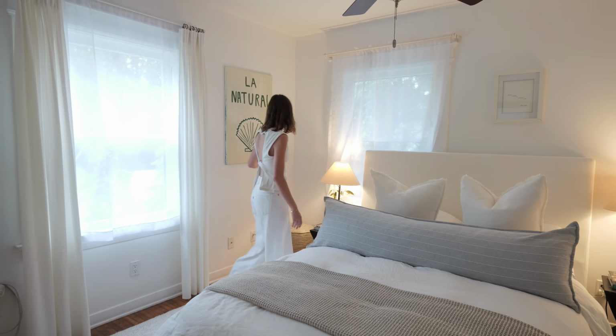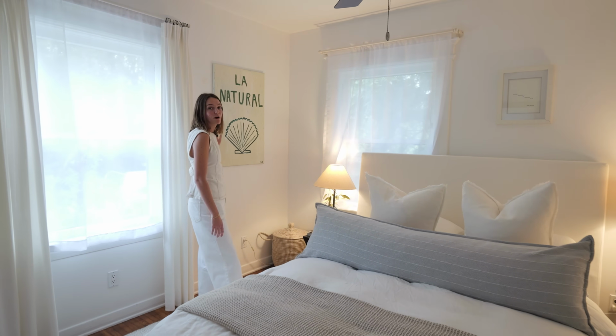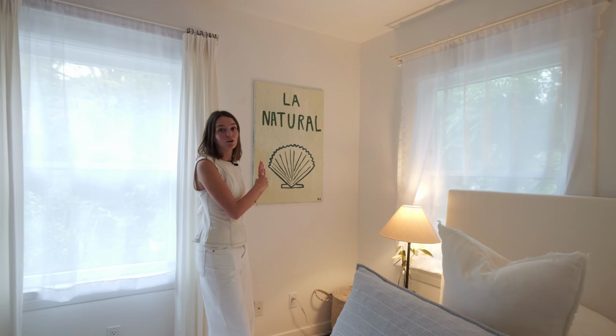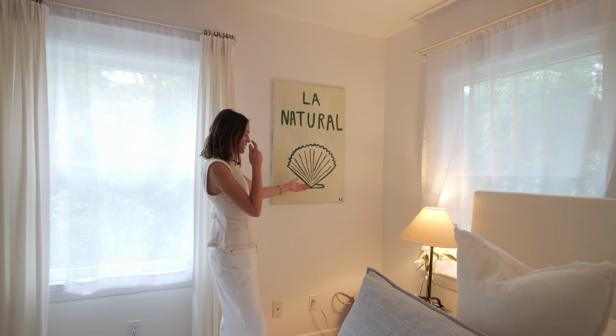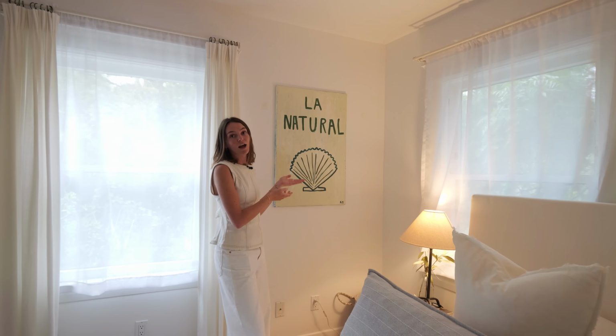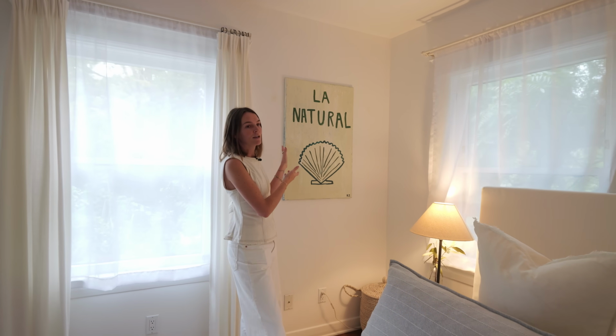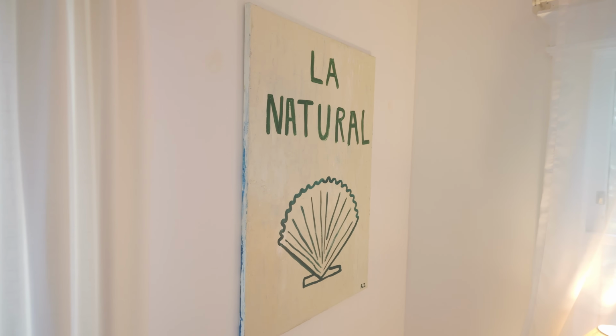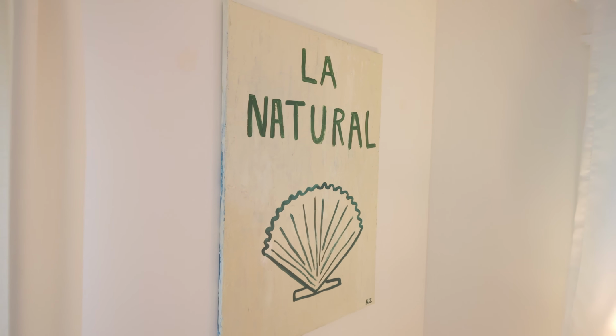It's wonderful. And then I have this print. People ask me about it all the time. I bought this print on Facebook Marketplace. It was like $10. And then come to find out, it's by a lovely artist who I became friends with on the internet post buying this. But it's an original canvas, and it's just really cool and, again, tells a story. I feel like everything tells a story in here.